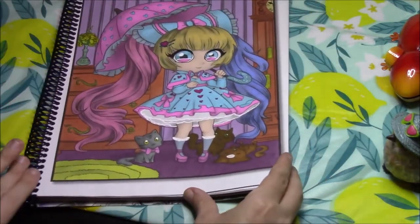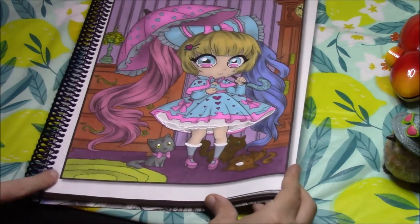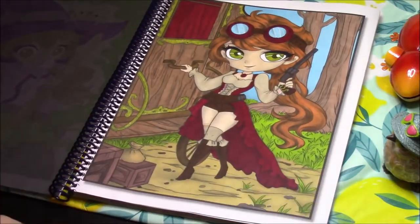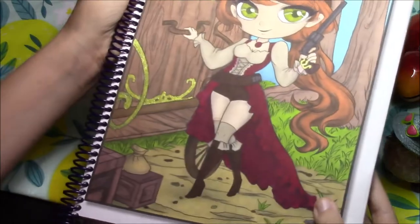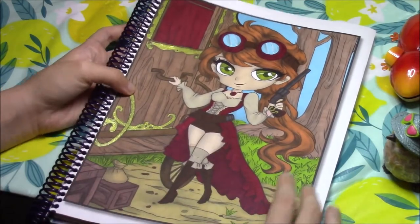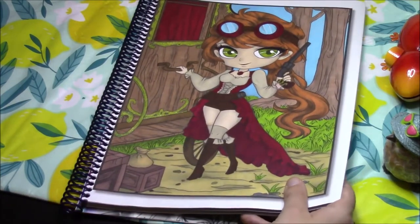If you're wondering where I got this spiral bound and why — this book was actually falling apart because I colored in it too much. So I took it to Office Depot and got it spiral bound; I think it cost about $5. It was falling apart and I really needed it not to. Here's an older one I've done: this Western style girl getting into the carriage. There is a lot of glitter on the carriage — all of that gold is nice and glittery. I used paint on her goggles and in her eyes. This is an old one — I don't know if I've ever shown it on the channel because I believe I colored it before I had YouTube.